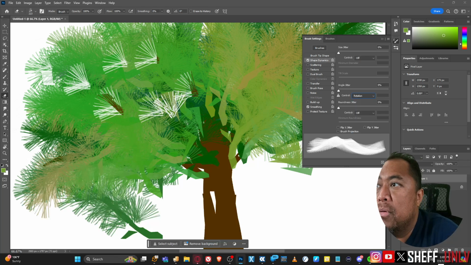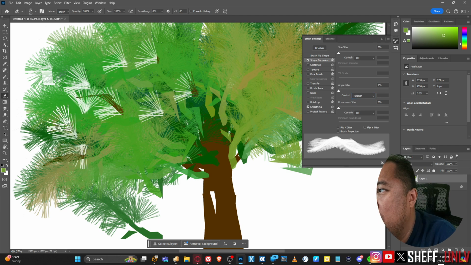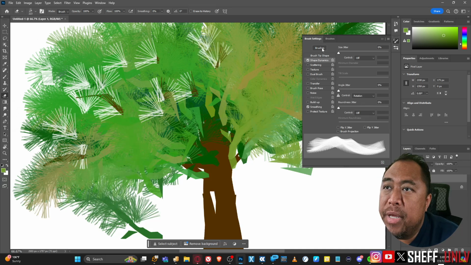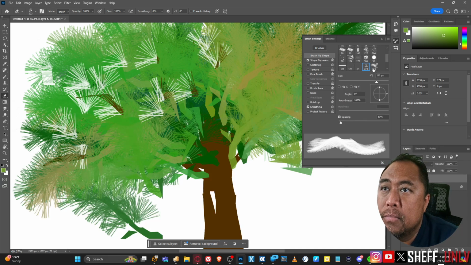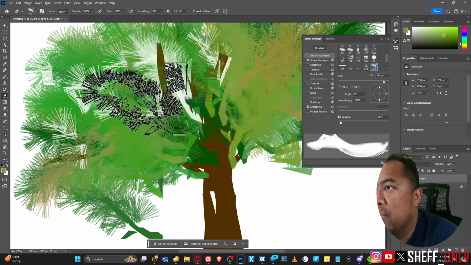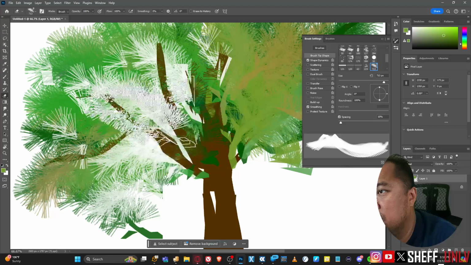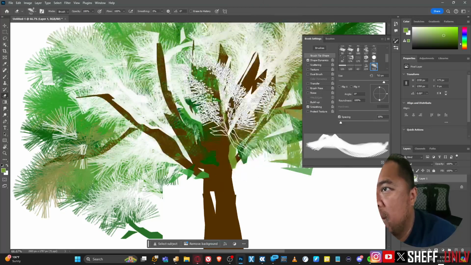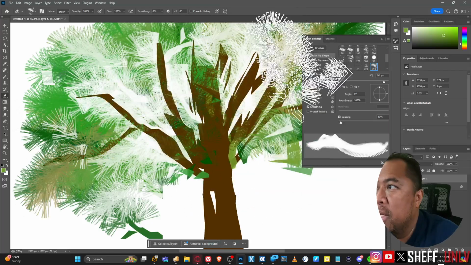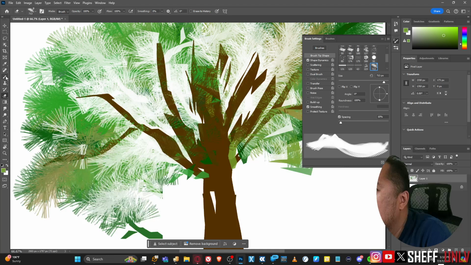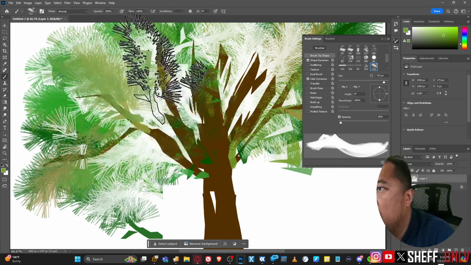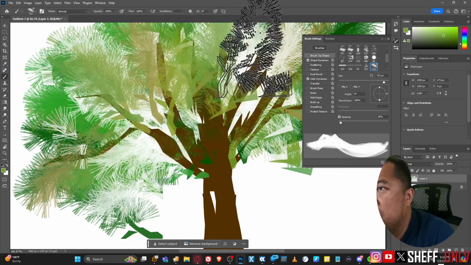With rotation, now I can change the angle where I'm erasing. The thing is, you want to be able to erase sections, because you may not like the way it looks, and then when you brush them back in, you can just tap, tap.